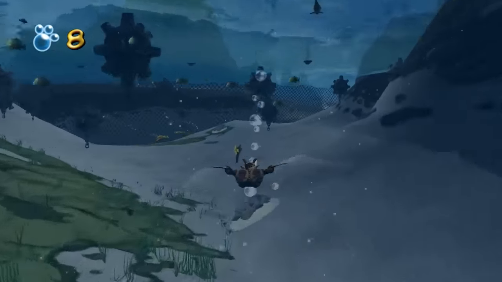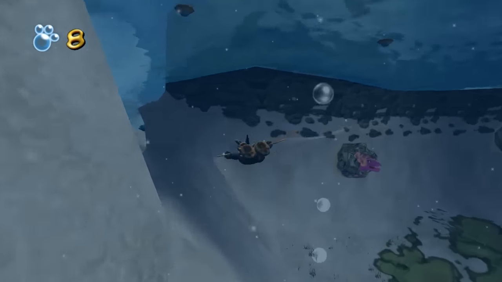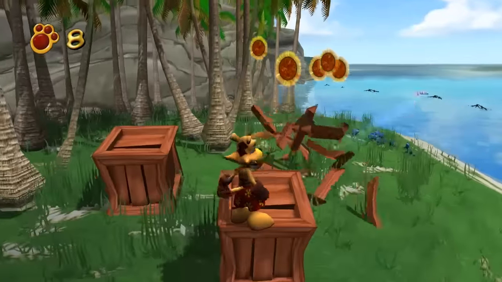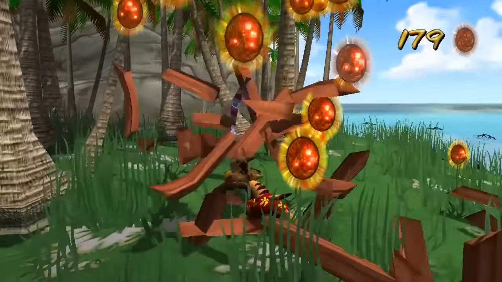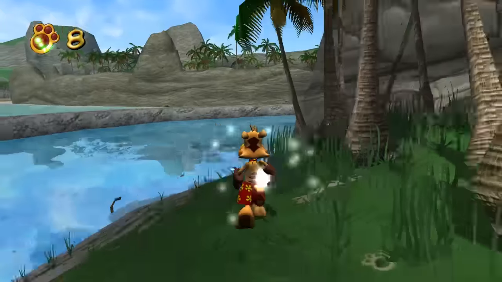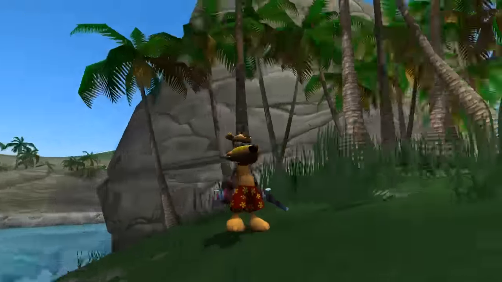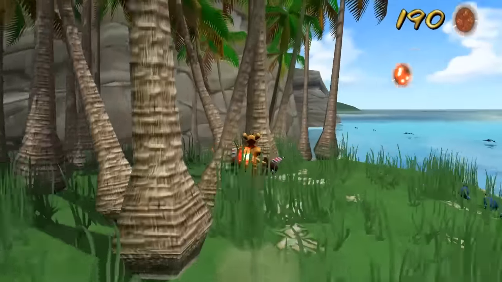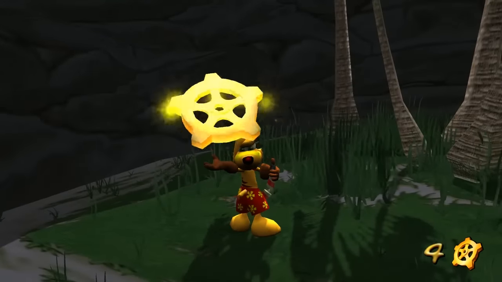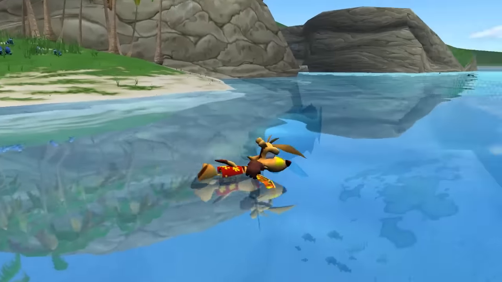Need to avoid all these. These are like so I can recollect my bubbles. Okay. So that's the way we went last time. Collect all these. We must nearly have enough for an egg. Right, we want to get over there to that bit that's moving randomly. How do I get on there? How do I do this? There's a cog over there. Come on. Yes. Okay, that's that done.